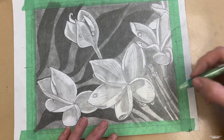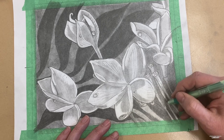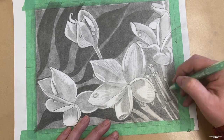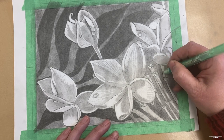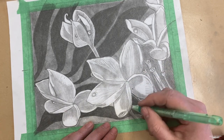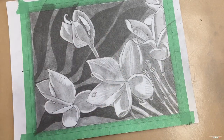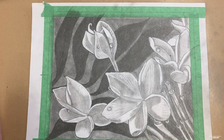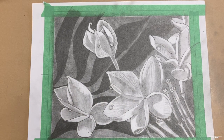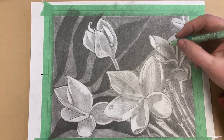Yeah, that's good, that's good. And then we just want to randomly put some glowy edges for where the light is hitting them, kind of randomly. Because it has to make its way through the canopy here to hit them. By the way, these leaves are not necessarily leaves that belong to a plumeria. We just recognize they live in a tropical location. So the tropical leaves is a really good design element. Oh, I forgot this little raindrop, water drop. Okay, erase him out.